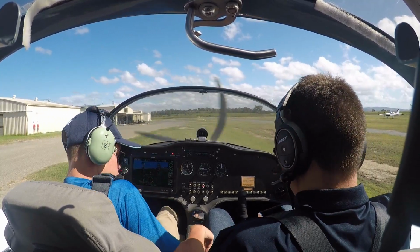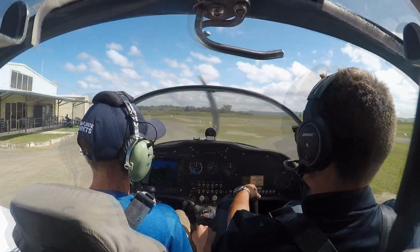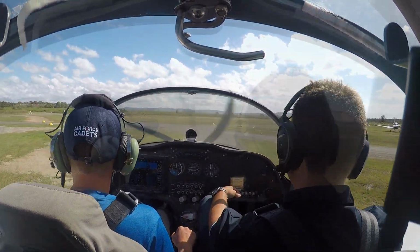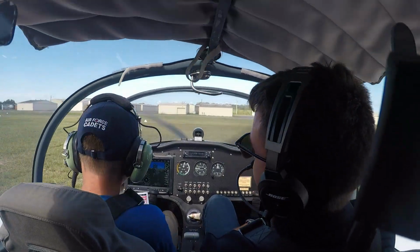Okay, park brake off. Powering up a tad. Heckfield traffic, Sling 9954, taxiing 10, crossing 1836, Heckfield. Park brake set. Watch your head.